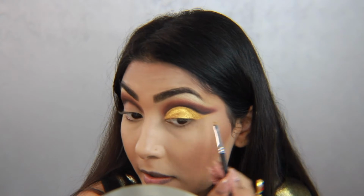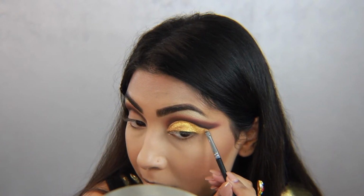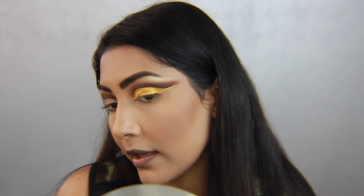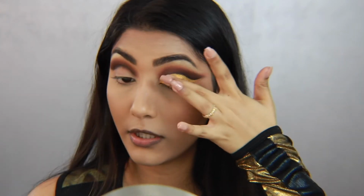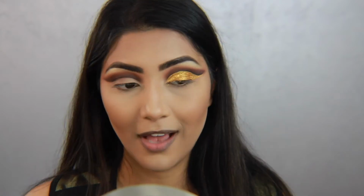So for this part, I'm just taking a small angled brush and I'm applying it. And also it dries down pretty well, so once you put it on, it's good. Look, I'm touching it and it's good. Yeah, I got a little sparkle transfer, but it's not budging is what I'm trying to say.